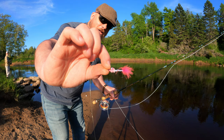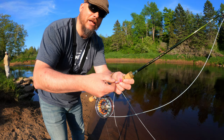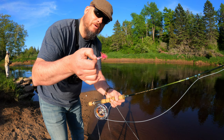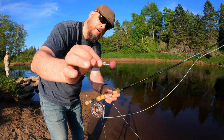My shad fly is white and red, or white and pink, and it's weighted. I've kept the barb on it just for the sake of the shad. They have a tendency to grab on, and they can let go. So for these guys, I'd rather guarantee the hookup, and they've got a pretty tough jaw, so even with the barb, you can remove it quite easily and release if you want to. We're going to be pretty much releasing what we catch tonight. If this color sequence doesn't work, I've got all kinds of different flies, but she is pretty heavy and quite large, as you can see.